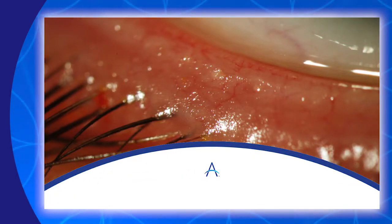For the lids and lashes, you will need foams and lid wipes to cleanse. For Demodex, tea tree oil wipes are recommended. Heated eye masks. The days of advising your patients to use a hot flannel to melt blocked meibomian glands are long gone. Lids need to be consistently heated to approximately 40 degrees centigrade for about 10 minutes to melt the meibum.